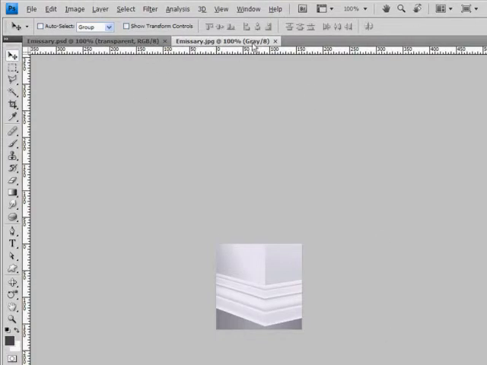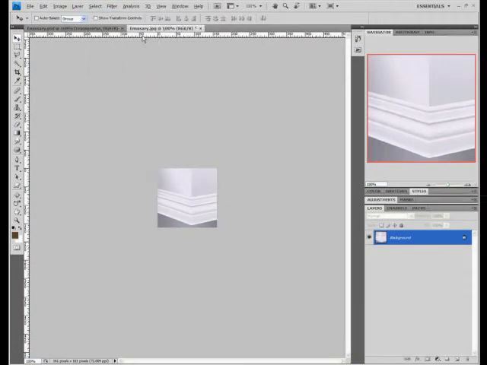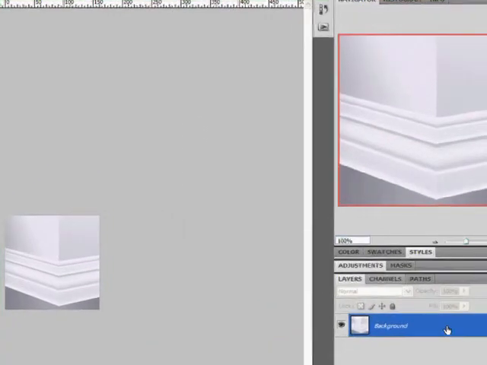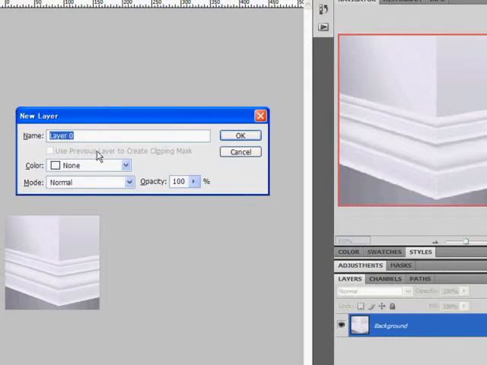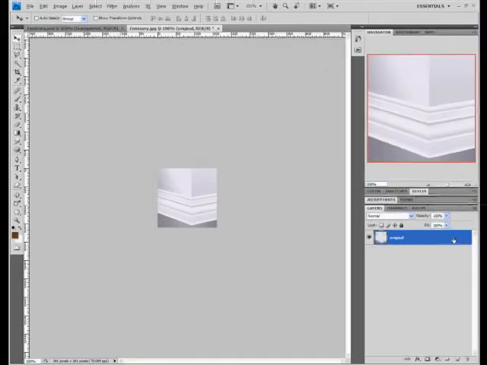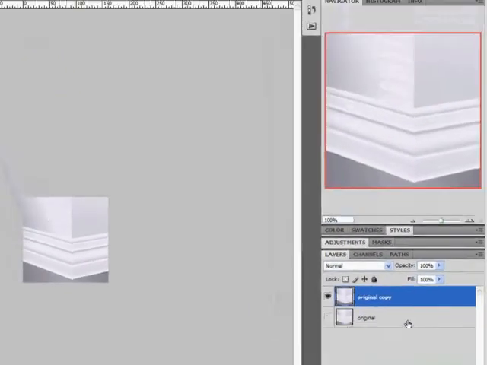First of all, this image here, as you can see, is in gray mode. To adjust that, we have to go to Image, Mode, RGB Color, and now, as you can see, it's RGB. The next thing is we have to unlock this layer. If a layer is locked, just double click it, and this pop-up menu will come, and we can name this one now original, and press OK. And now we have to duplicate this layer by selecting it and dragging it down to the make new layer icon. Now the original one here we can make invisible, we don't need it at the moment.